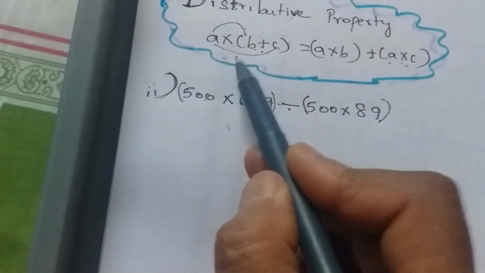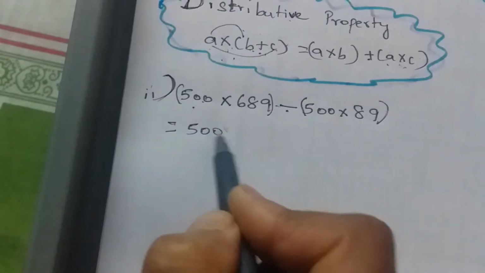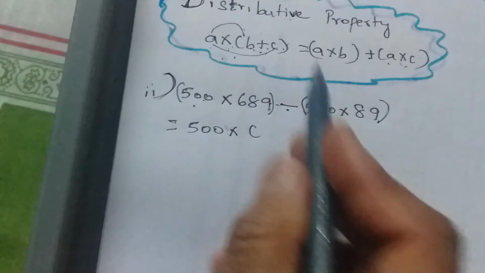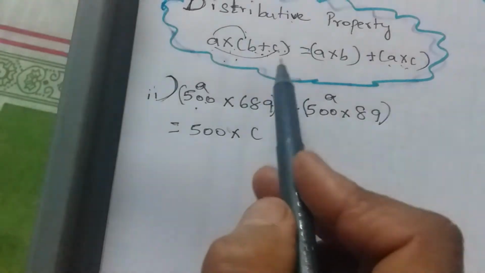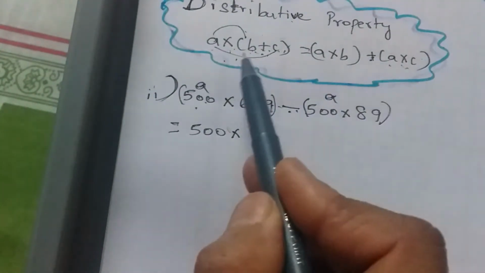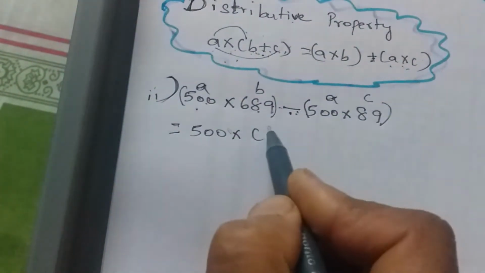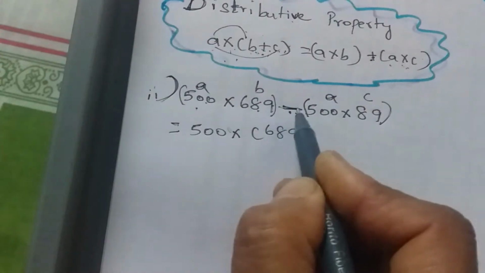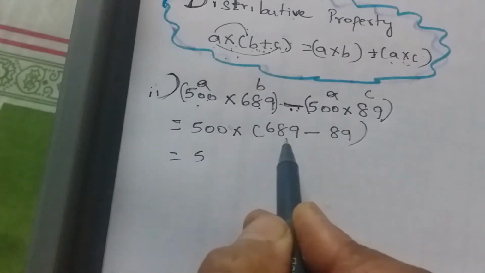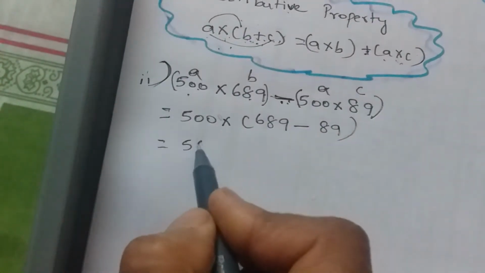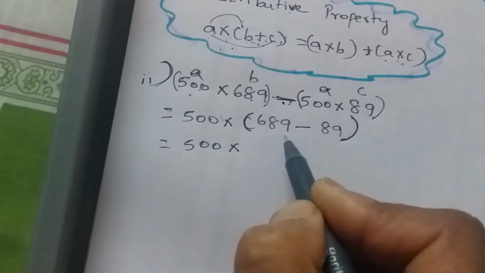So we have to write the left hand side. What is the left hand side? What do you have in the place of A? 500 into (B plus C) here. Because we have minus, this is A and A, both the A's are the same. A and A is 500. Then we have B plus C because it is addition, and here, with minus, it is B minus C. So this is B and this is C. What is B? 689. Since here we have minus, it is minus, and C is 89. So what to do now? We know the BIDMAS rule. First within the brackets. So 500 as it is, into as it is, whatever operation is inside the bracket, we must do that first.